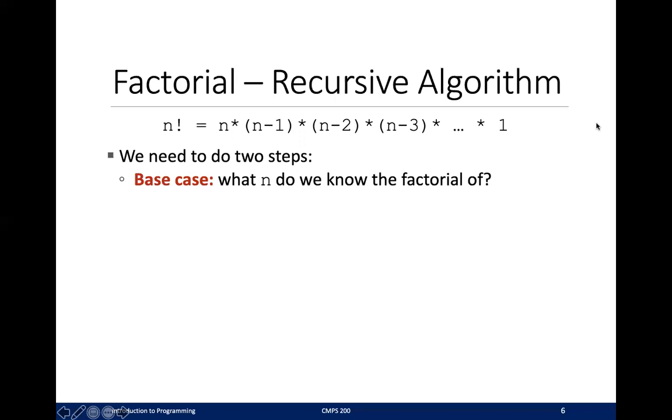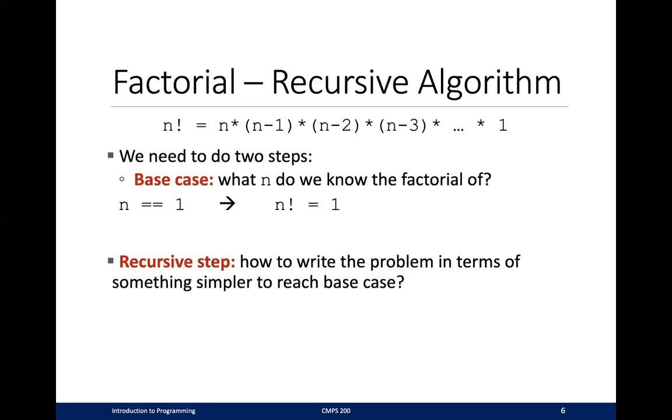Factorial of 1, correct, right? Factorial of 1 is 1. So basically I don't multiply anything. I know that, right? If you give me 1 as an argument to the function that computes factorial, I should return 1. Hard coded. So basically factorial of 1 is 1. So when n is equal to 1, you should return 1.